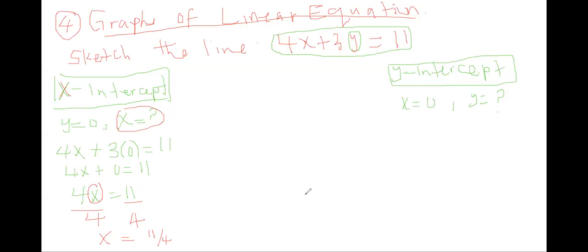Or let me do the y-intercept. If you don't understand, we can go back and do it. Yes, this 11/4, can you also put it in decimal format? That is like 2.75. It's possible. It depends on the choice of the person. You can express it as a fraction, as a decimal, or even as a percentage.